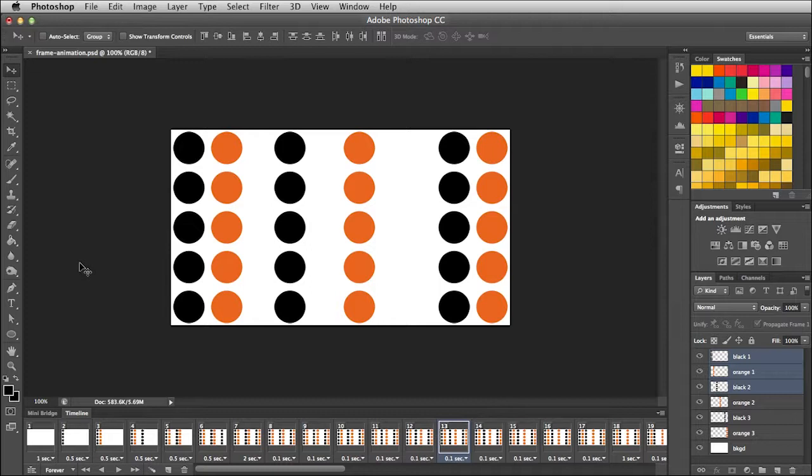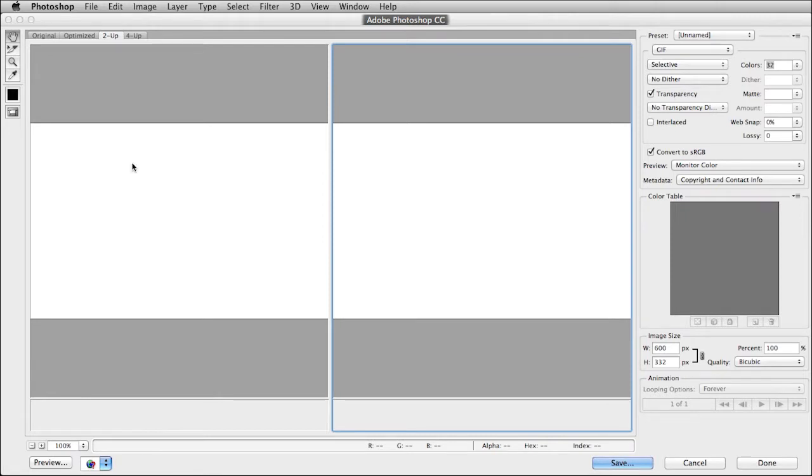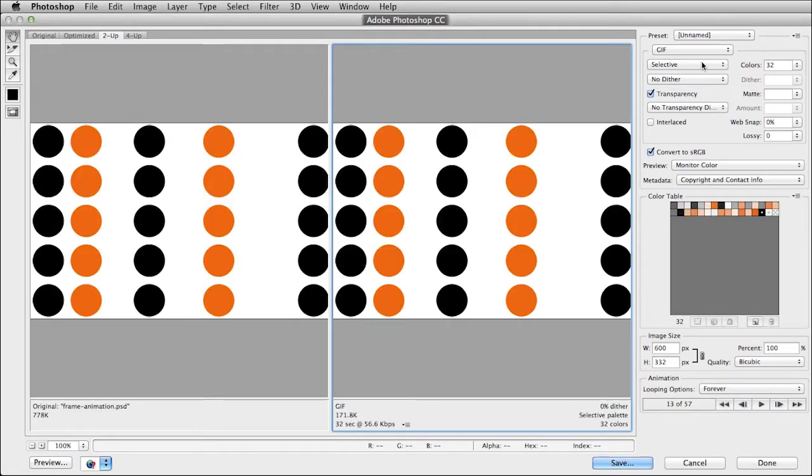And so saving the animated GIF is the same process as saving an image. So you just go to the File menu, pull down to Save for Web, and then this is very important. You must make sure that you specify the format as GIF. JPEG, PNG will not work. It doesn't understand multiple frames. GIF does, so as long as you choose GIF, Photoshop will automatically understand that you want to export the frames with all of those animation settings.